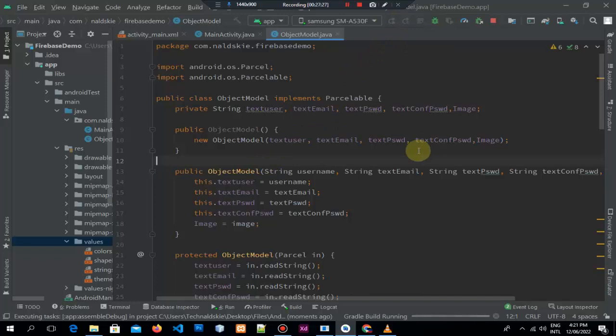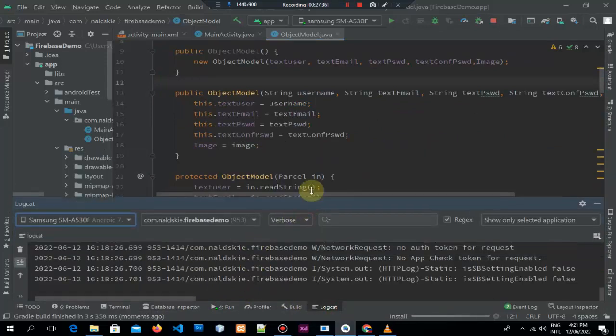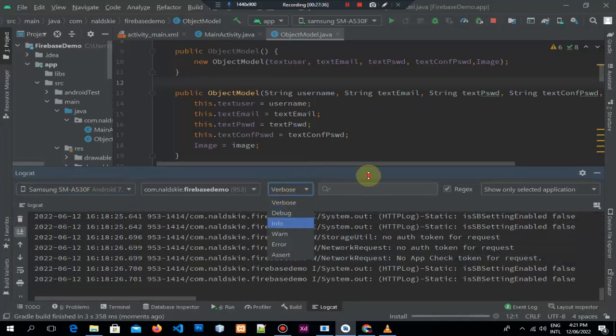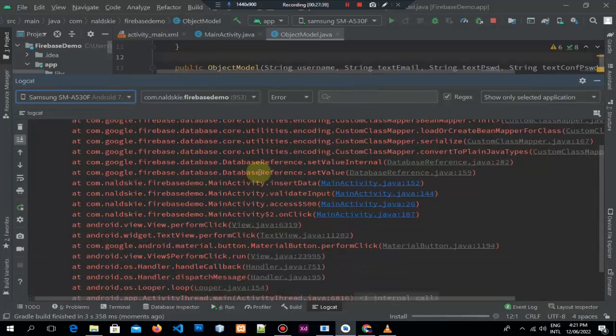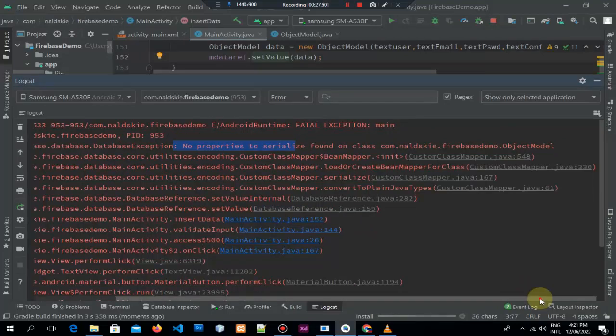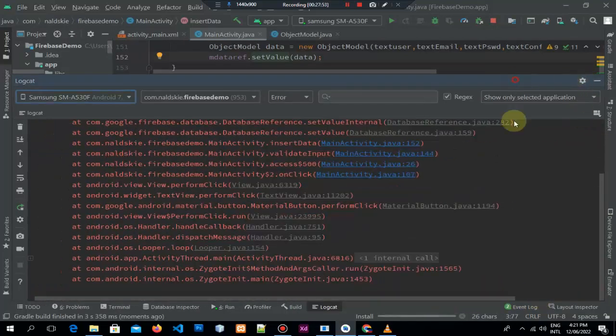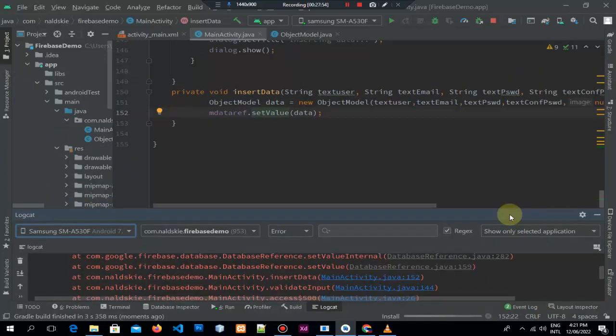So run it again, because we have an error here. Okay, what is the error actually? It tells us the error in the data: no properties to serialize. Why is that happening?